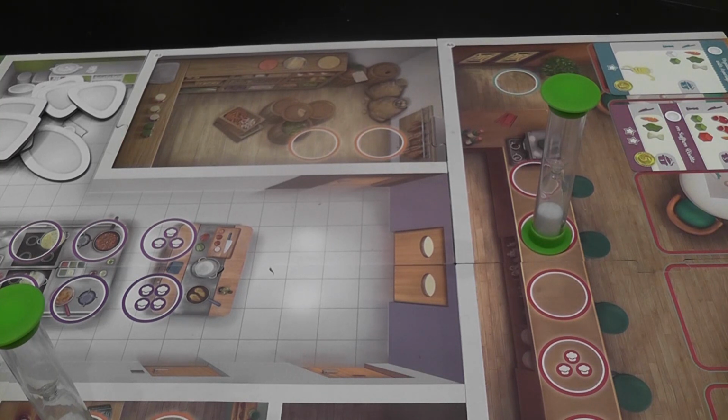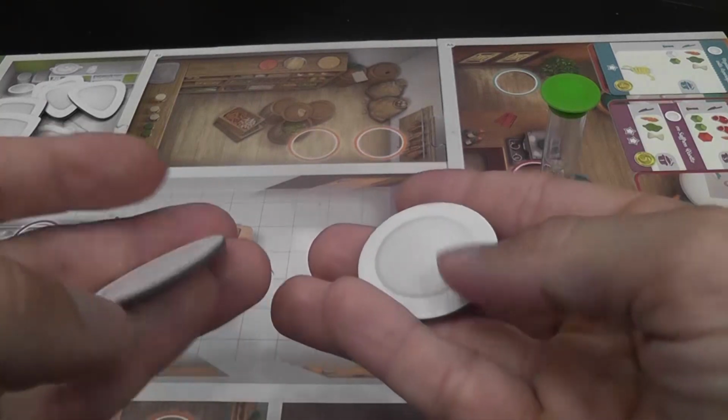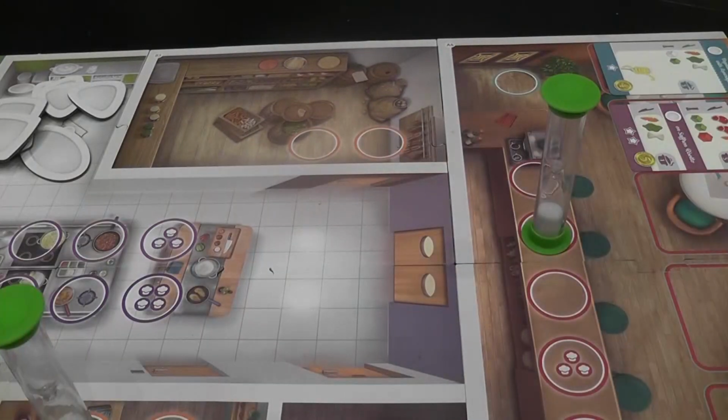Later scenarios have 2 shifts, so you finish 1 shift, all the plates that were used become dirty and need to be washed, and then you play a 2nd shift. And then you have later scenarios still in which you have 4 shifts, and that's of course when the game becomes real. So, what are the actions?